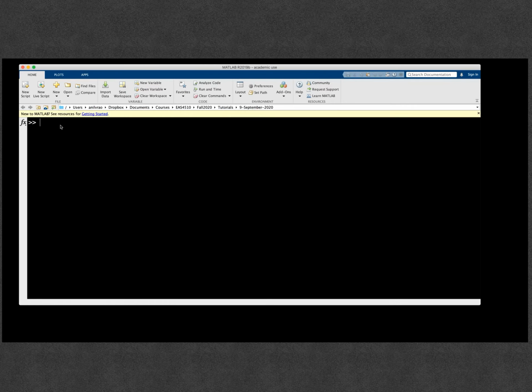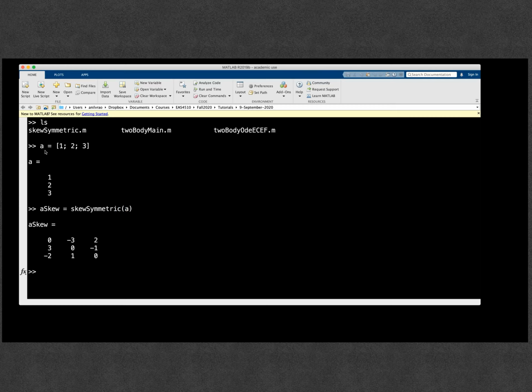So first thing we're going to do is go over to our MATLAB command window, and make sure that we can actually run this function successfully. So I'm going to create a fictitious vector. I'm going to call it A, and I'm going to say A skew is equal to skew symmetric of A, just to make sure this runs.